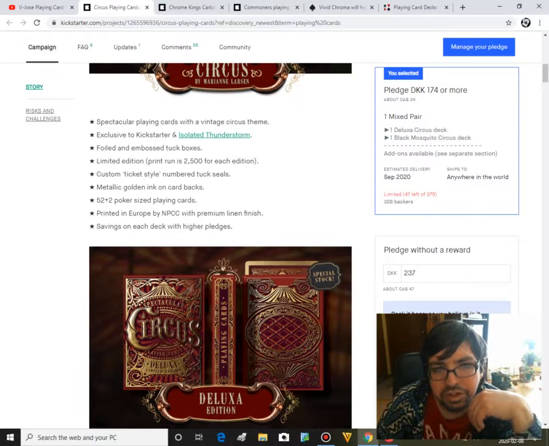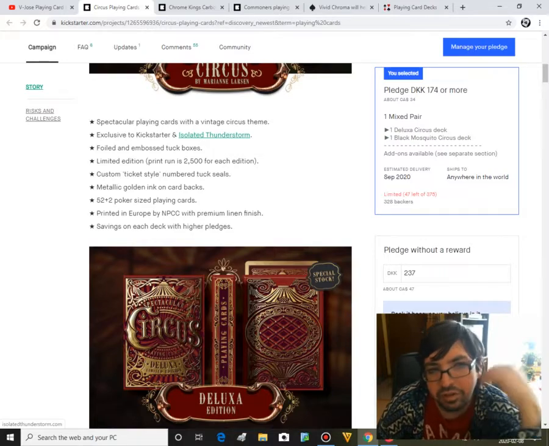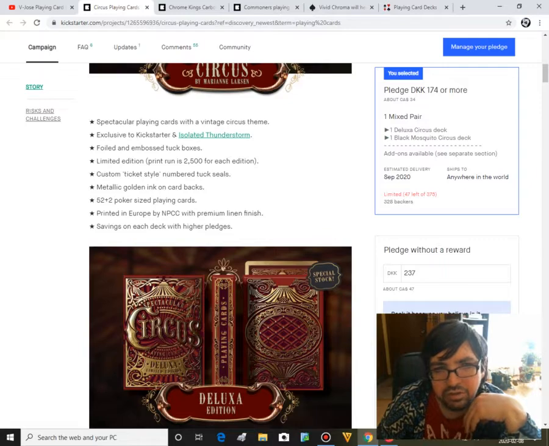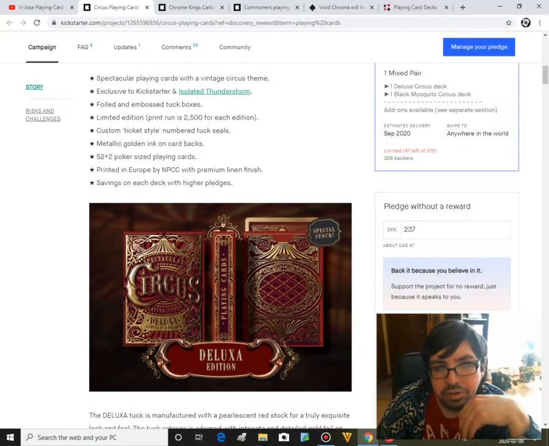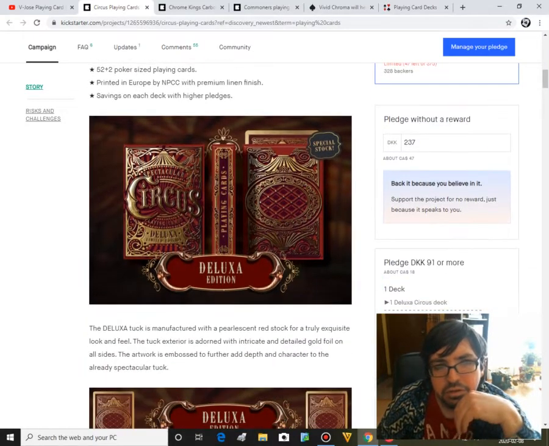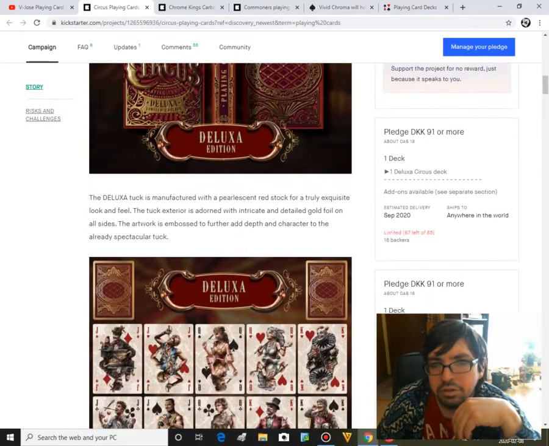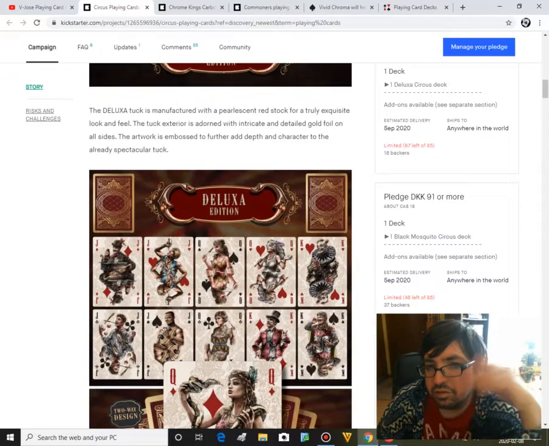2,500 print runs for each. So not that limited, but limited. Exclusive to Kickstarter and isolated fundestorm.com. I guess that's their website. I don't know. Ticket style numbered tuxedos. That's cool. Metallic golden inks on the card backs. And a premium linen finish. And they are about 18 bucks Canadian for one deck. It's not a bad price.